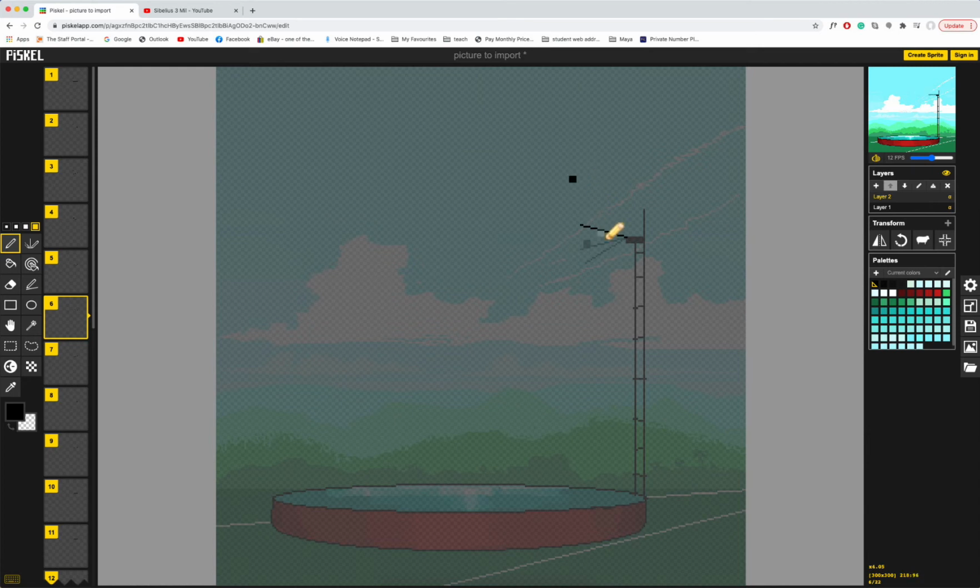So I'm going to put him here, and he's going to come up like this into the air, and then gravity's going to take over. So what I'm going to do, I'm going to make the distance between these frames a lot less. Because when you do that and you change to your next frame, if you have less of a distance, it's slowing things down, and if you have a greater distance, it speeds things up. So as gravity takes over now, this person's going to come rocketing down here, and this will show the acceleration, which is another important part of animation. So I'm going to open up this in a pop-up just to show you where we're up to.